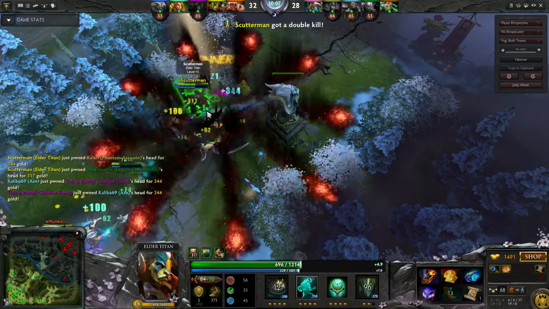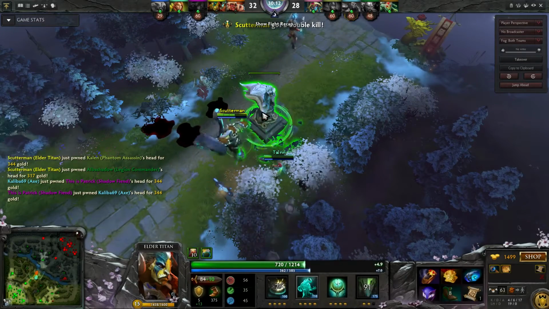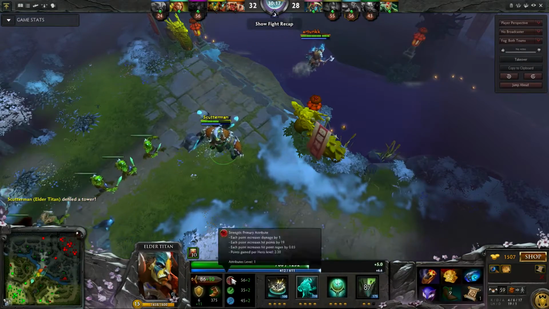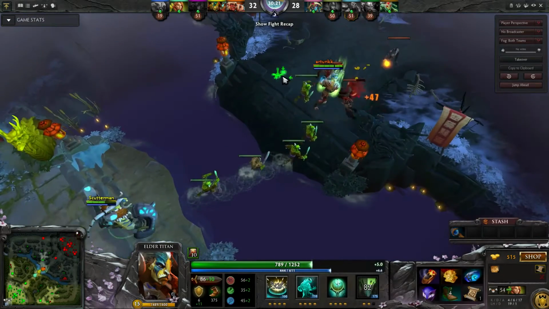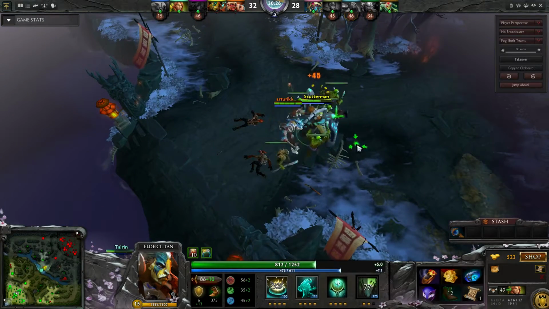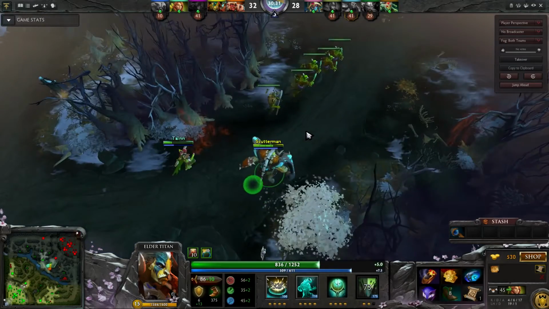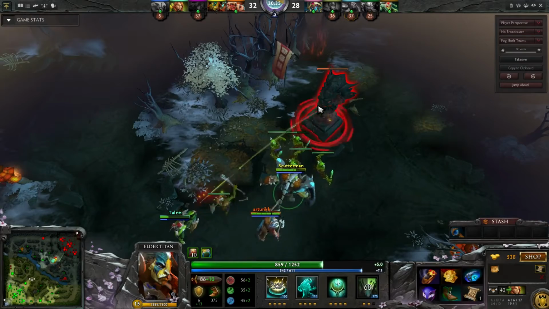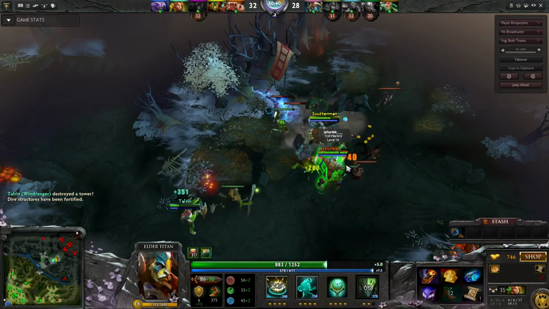And I actually got 2 kills with that, and Shadow Fiend got Axe at the same time as Axe got Shadow Fiend. And then I denied the tower because why not? It denies them gold. And it was very low health. So, we have 1 more tower than they do. We will soon have 2 more towers than they do, and we've got a few more kills.